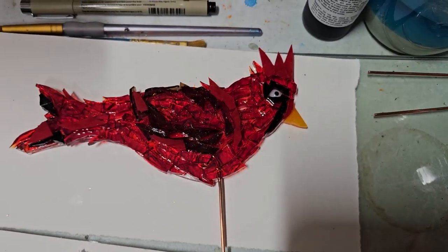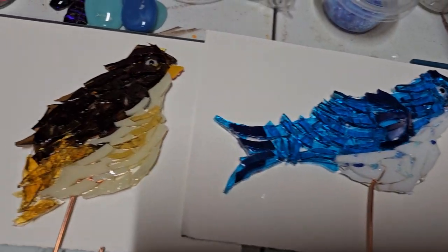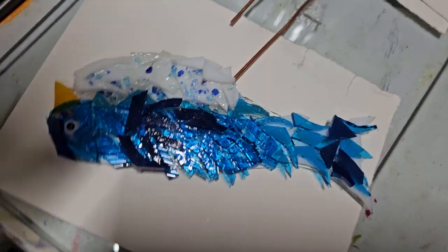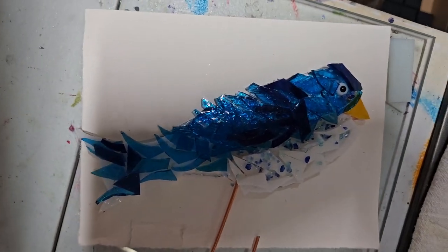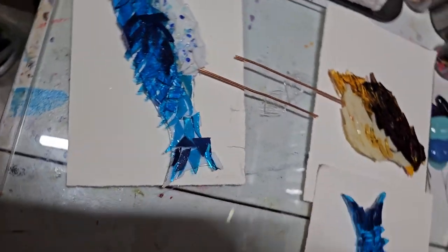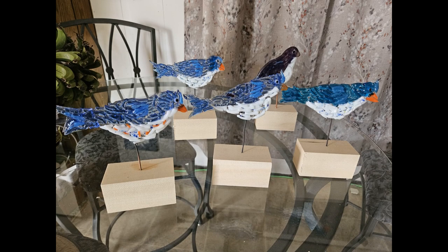My funnest things I've been making lately are these crazy birds. Now these ones haven't been in the kiln yet, but in a minute I'll show you some that have already come out of the kiln. I love using little pieces of glass and I like how you can layer it and texture it. Here's some that came out of the kiln — I've already sold two of these five, but they're for my big show.